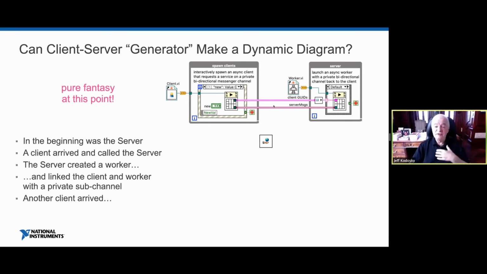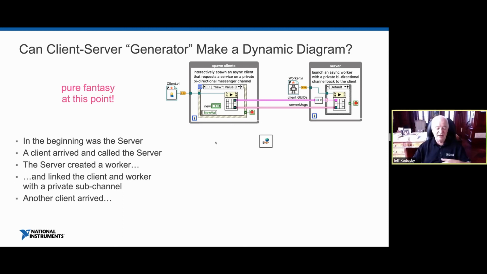I think it's a useful abstraction, but it doesn't show enough of the dynamic behavior in the diagram. And so I'm still trying to hallucinate what a good way to represent a dynamic diagram that can show the connections as they come and go. So in a sense, this design pattern up here is a generator of a dynamic diagram.